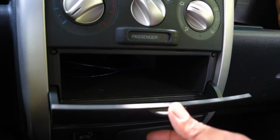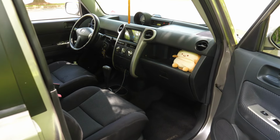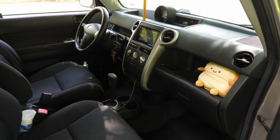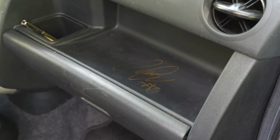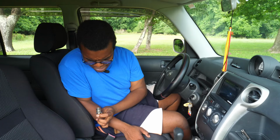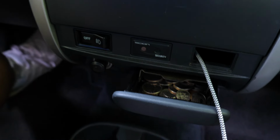There's this little storage compartment underneath the climate controls, which you can fit a little bit of stuff. And there's also a compartment above the glove box, where you can put a piece of toast. Karna also wanted me to mention that this XB has been signed by one of his favorite music artists, Grayson Chance. If anyone knows that, it's a little Easter egg for you. There's 2 cup holders by the shifter, but that's it. There's nothing else. This does have an ashtray with a cigarette lighter, but it's actually never been used, and the ashtray, just like in my own cars, is a coin holder in this case.